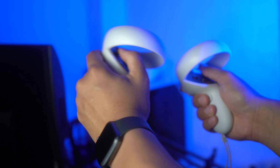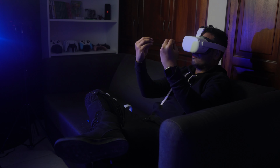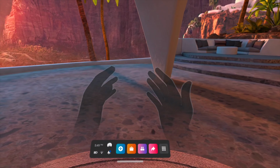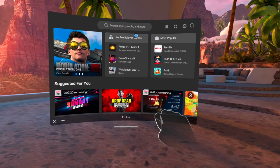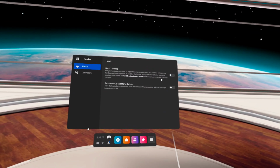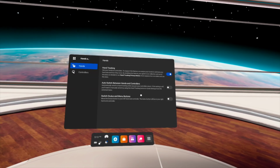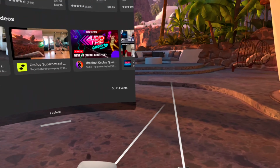Besides using the touch controllers for your Meta Quest 2, you can also play using your bare hands. That's right, hand tracking is a feature that allows you to use your hands in place of your touch controllers. It works by using the inside-out cameras on your device, which detect the position and orientation of your hands and the configuration of your fingers. Once detected, computer vision algorithms are used to track the movement and orientation of your hands. You can enable this feature by going to the Settings menu and enabling this option. And you can even select a setting so your headset will automatically switch between using your hands or controllers if you put your controllers down or pick them up.